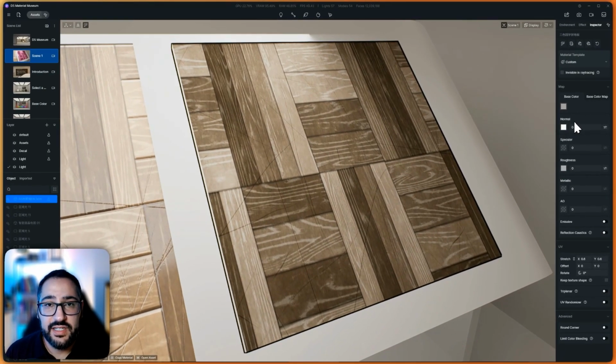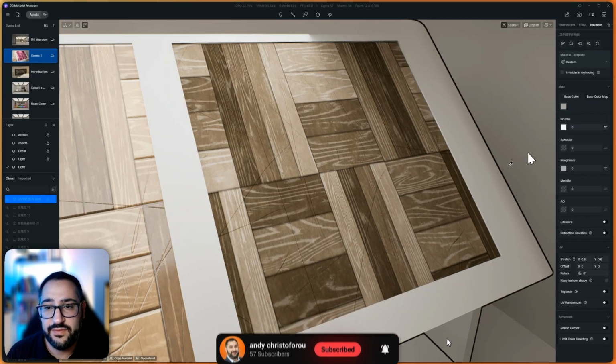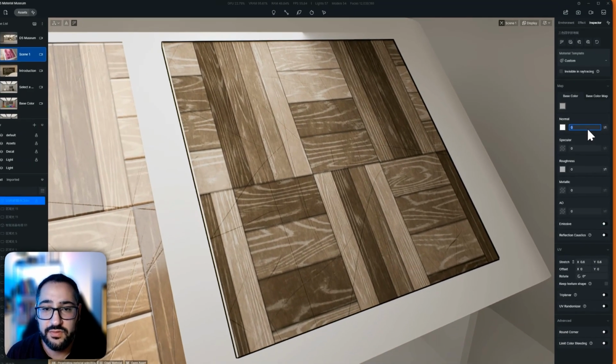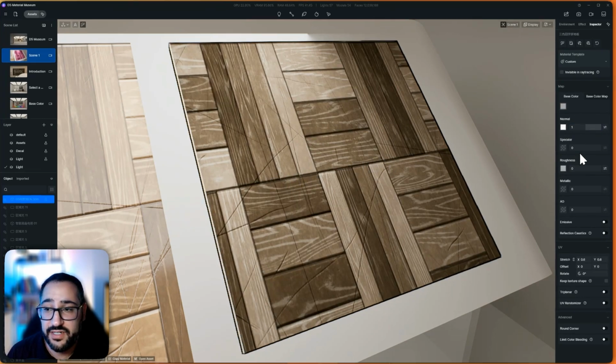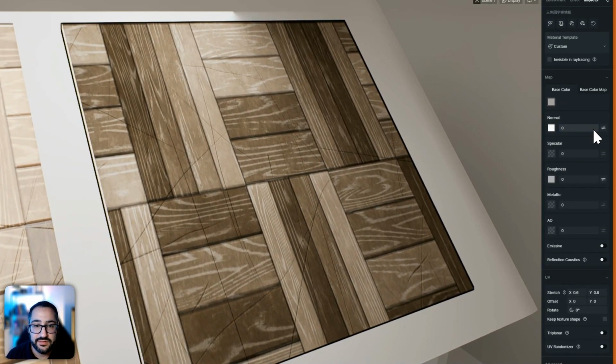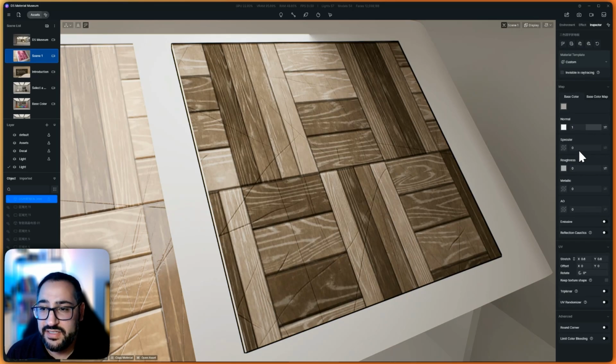So the next thing is the normal map. Okay, the normal map is what actually gives these grooves life. So right now it's at 0, so it's not doing anything. If I make it 1, see how the grooves have appeared here, and light will bounce off of this and shadows will gather here. So look at the difference. 0, super flat. 1 will give it that life. There you go.